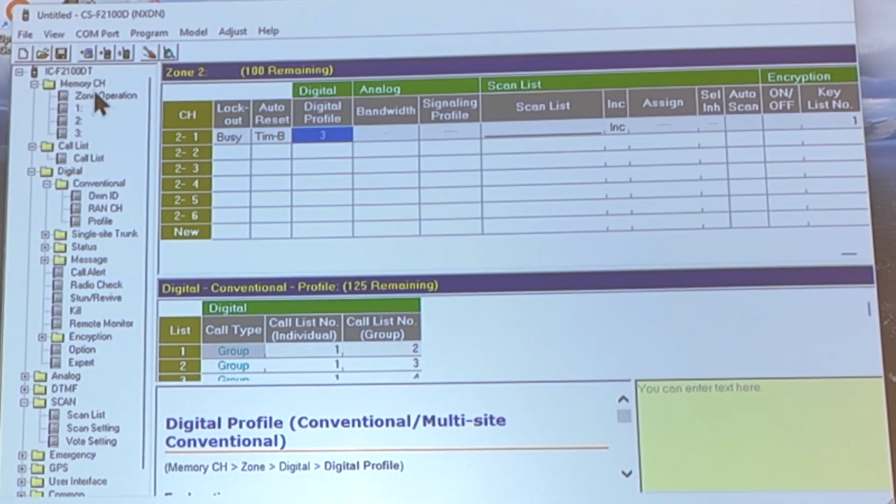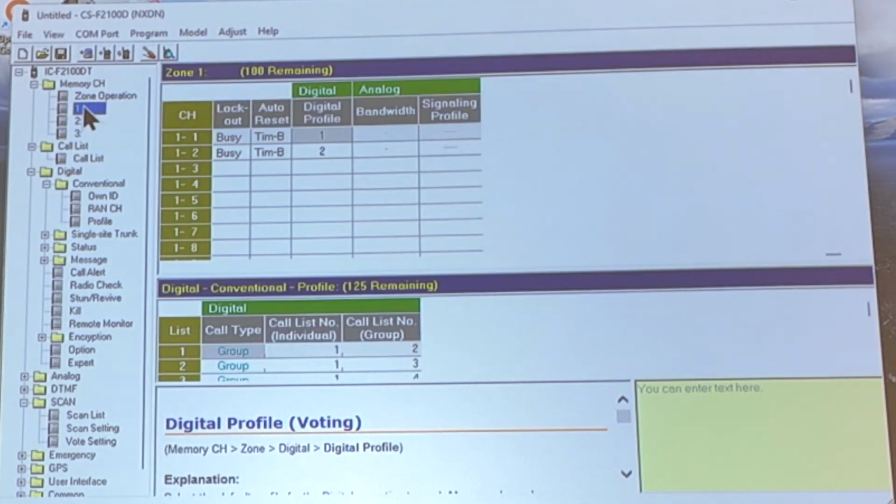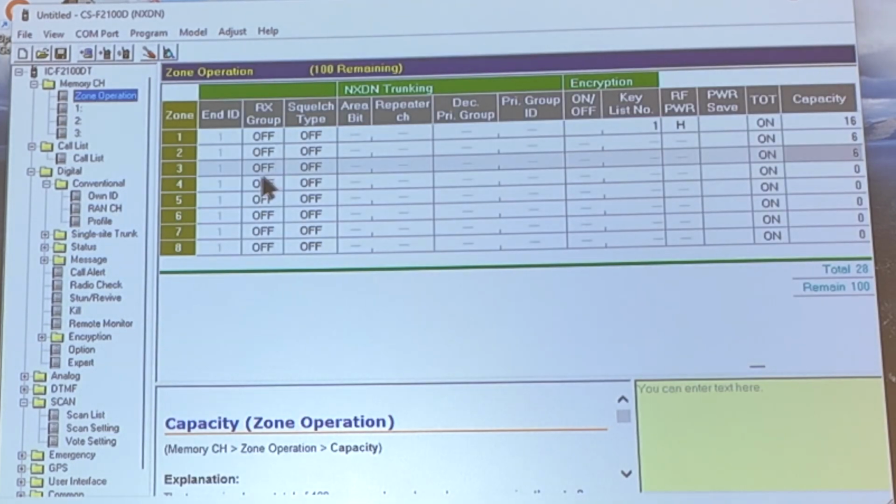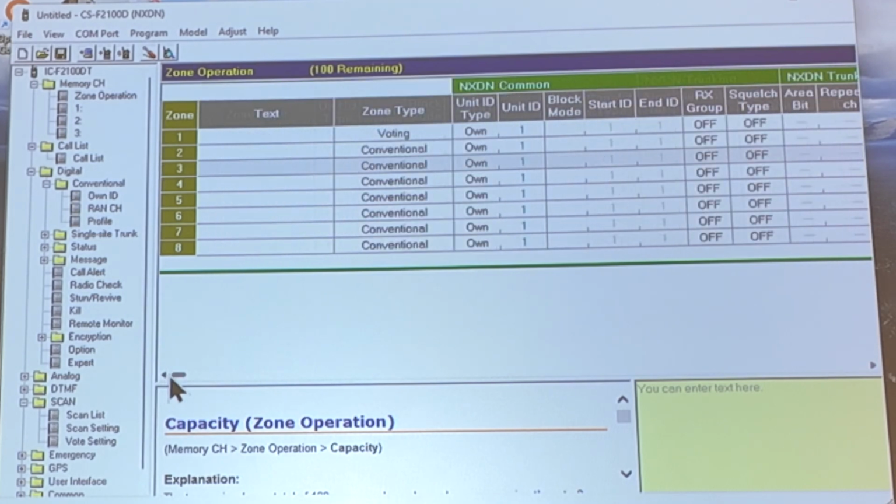Now, if we had set zone 1 up as conventional, let's go back to zone 1 here. Now that we've got a couple of things in zone 1, all we have to do to make this a voting zone is go back to the zone operation and change the zone type. And why is my, oh, there we go, wrong one.